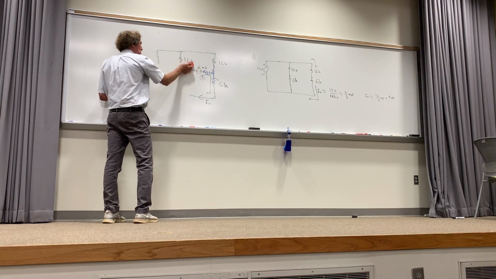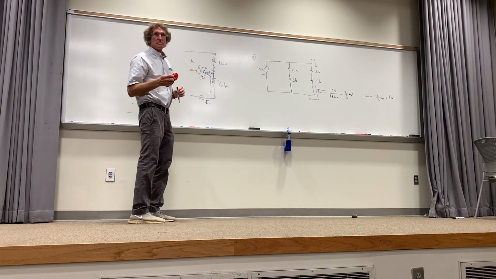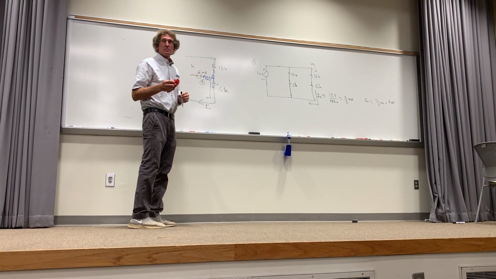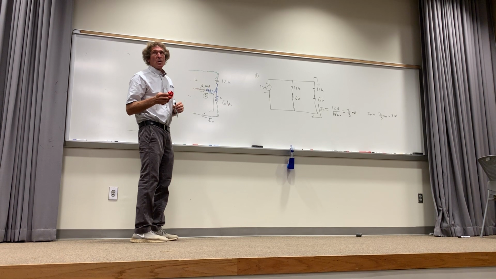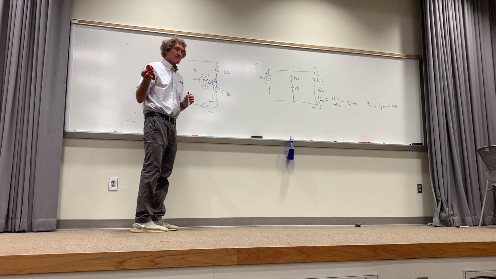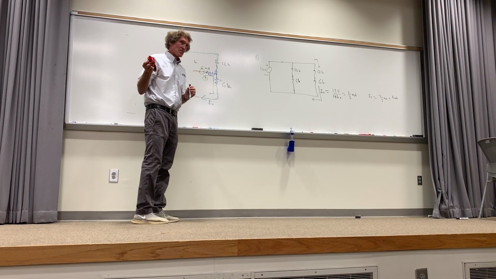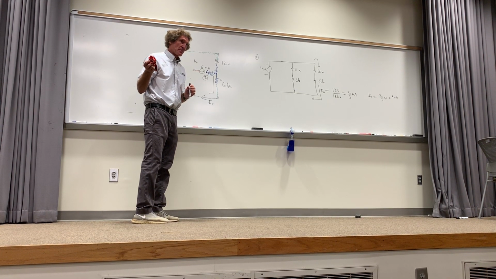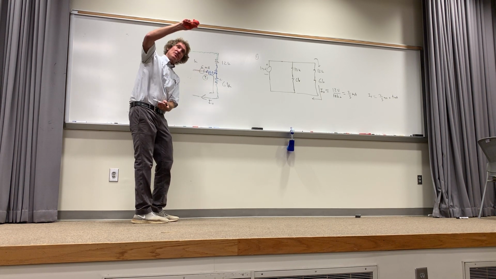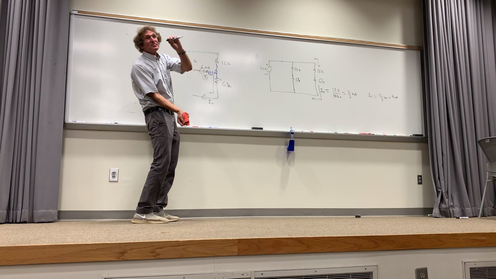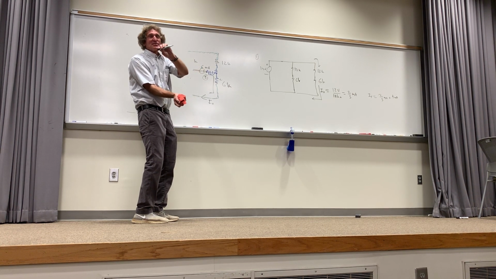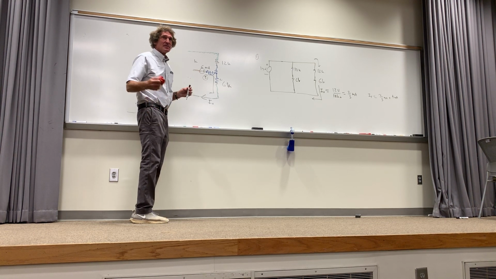I'm sorry, what did you get for the current in the second part of that superposition problem again? I did it a different way. Well, you did it a different way? I had the setup, which I guess is mechanically equivalent. Well, I'm going to tell you one thing. You can flip this circuit any which way you want. It doesn't matter the orientation of things. You can put the current source horizontal instead of vertical. So it can look a lot different, but it has to electrically be the same.